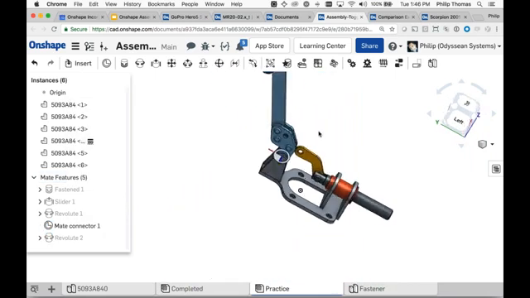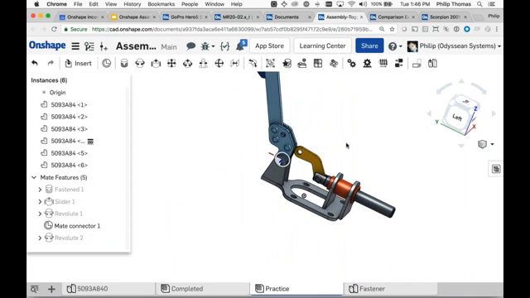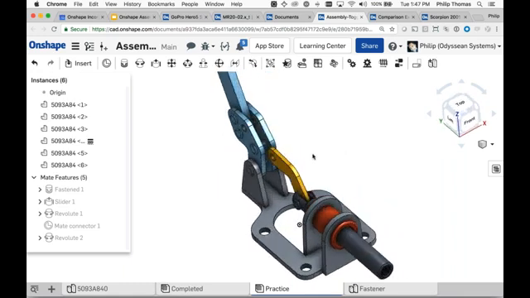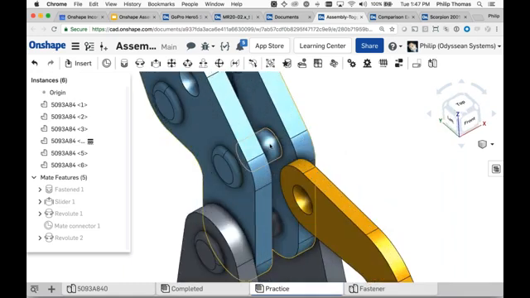By the way, after a while, sometimes the screen starts filling up with mate connectors. There's a keyboard shortcut for toggling them. It's K for mate connectors. Remember, here at Onshape, we're hooked on phonics. When I toggle it, the default is turn them all on. I hit it again, turns them all off. Great. I just have one more now. I just need a revolute between these two.